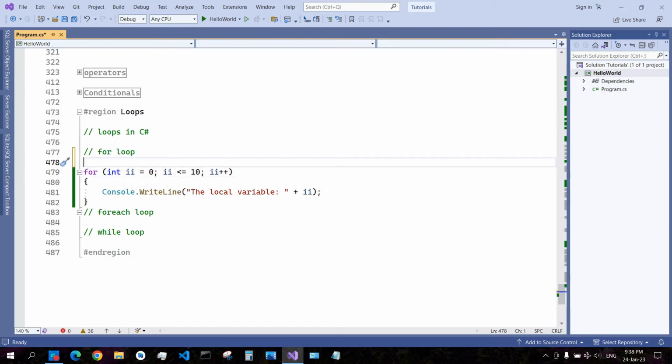So the best practice is that you store the length of your array or list outside the loop, so that the loop does not evaluate it every single time it runs, because that is not best practice, and it overloads your computer's power and takes more time.